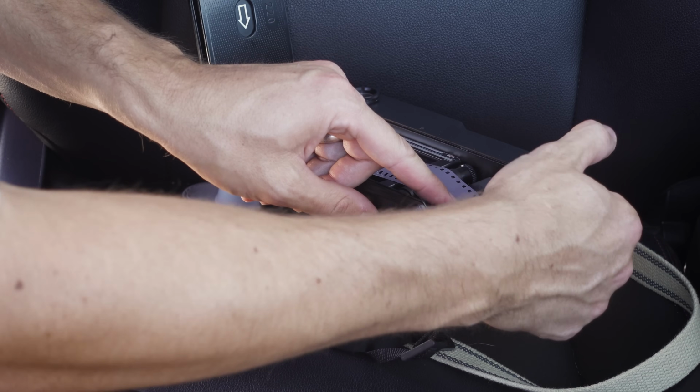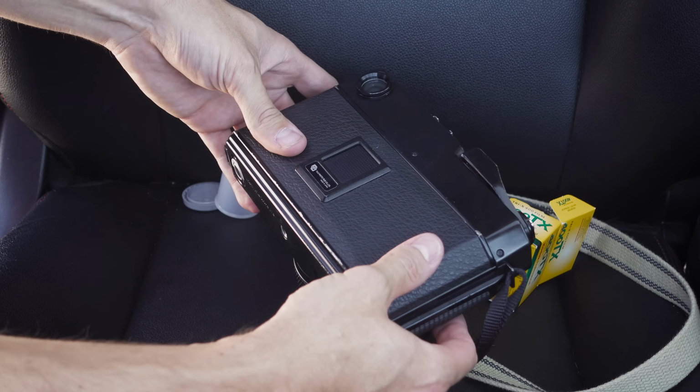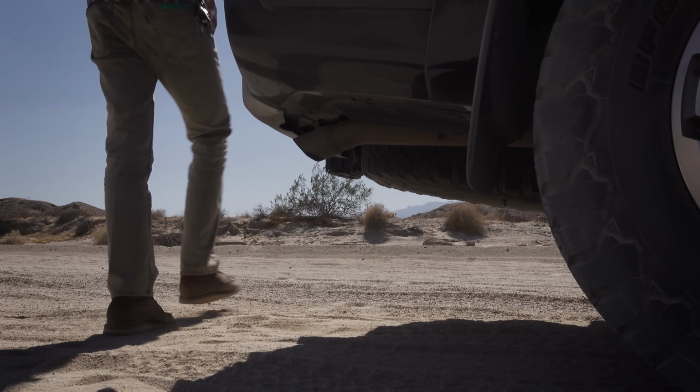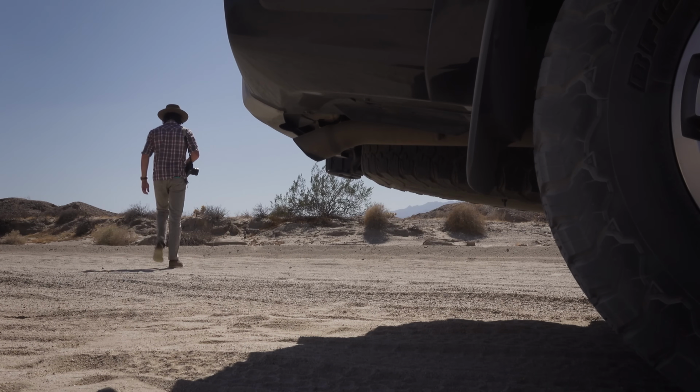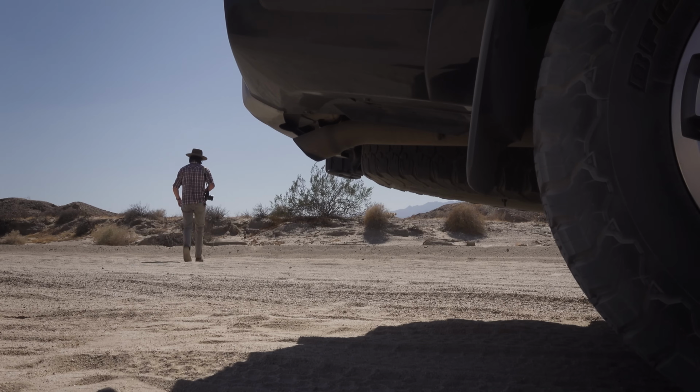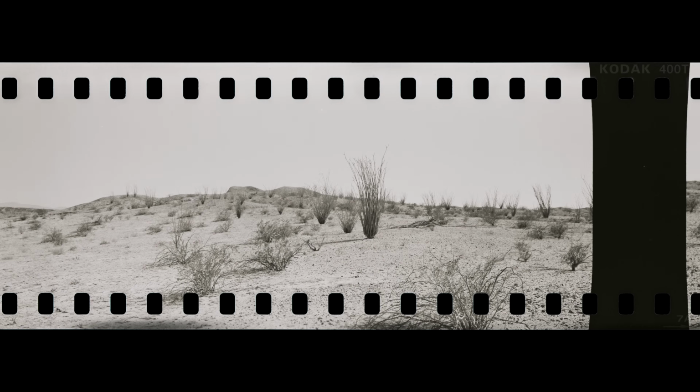So with a roll of color film under my belt, I switched to black and white on Kodak Tri-X. I normally go for the usual contrasty look with Tri-X, but I decided to lean softer with a slight warm tone on these scans. I think the high contrast of the desert light, along with all the black sprocket holes, was just a little too much. And this makes kind of an old-timey look that I dig.